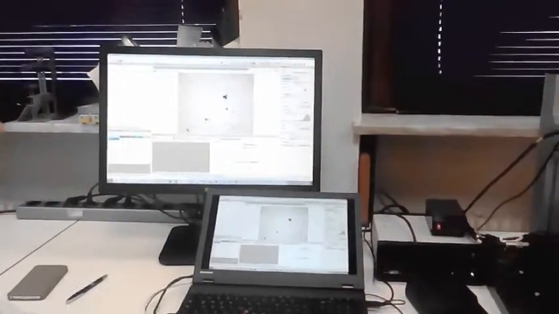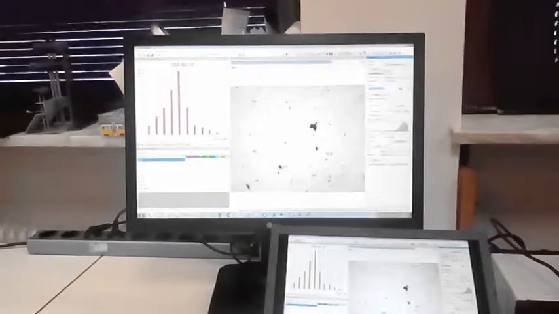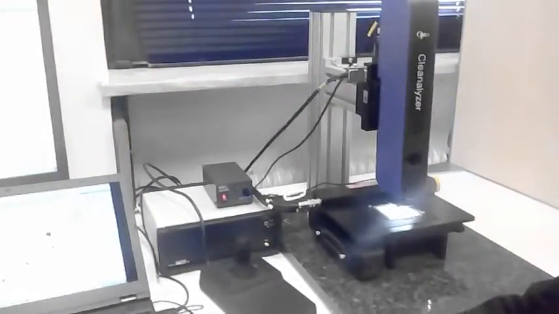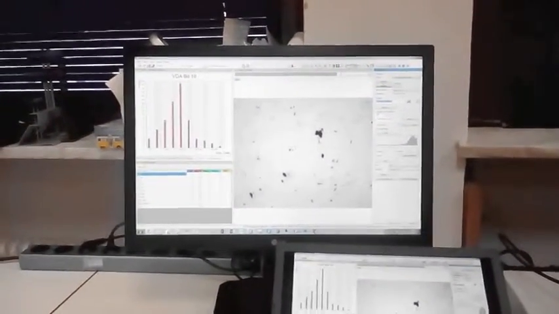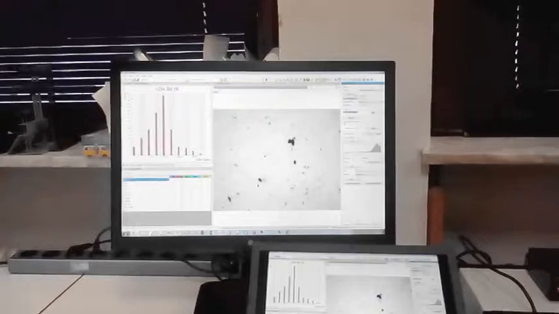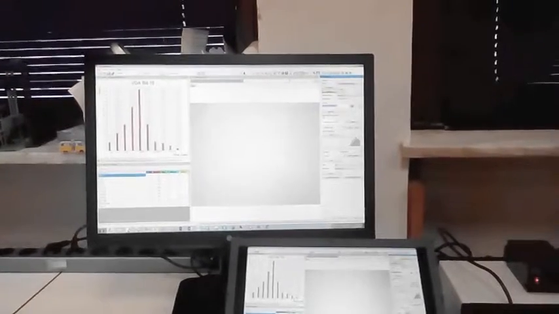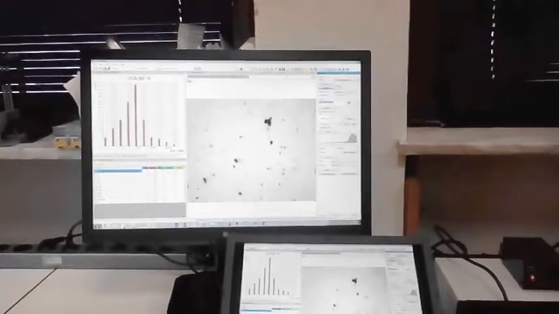So to start with the measurement, we first have to choose the right module, the right layout, which was especially designed for having a good view on your sample, on your filter sample, which we can fix with these clamps here. And then we have to connect our stage, and we have to connect our joystick. We do this by clicking here and here, and then you can see that we can move the stage in X and Y direction, and we can focus with the Z axis in this direction.